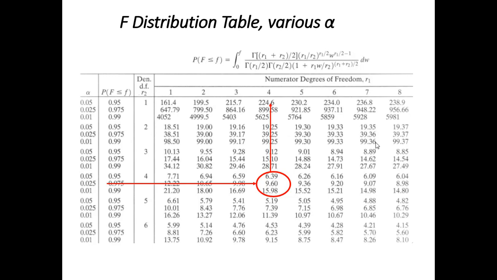All right, so here's a table that I put in the lecture notes. This table doesn't go up very high in terms of degrees of freedom, but it has the different alpha values all on one table. You have to pay careful attention when you're working with the F distribution, because some tables are just based for one specific alpha. You get a higher degrees of freedom on both sides, but just one alpha. Others are set up like this, where we have 3 different levels for alpha. So here our alpha over 2 gives us 0.025. We have 4 degrees of freedom for the denominator, 4 degrees of freedom for the numerator. So our value would be right here, this 9.60.